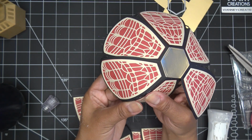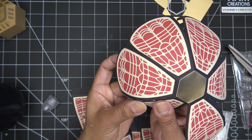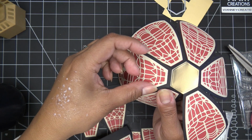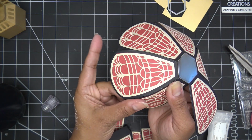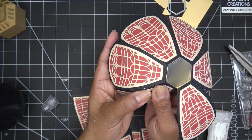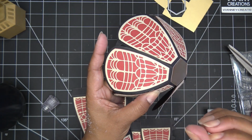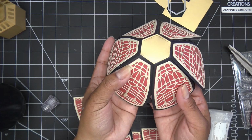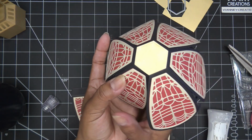Honestly, super easy. And I'm just manipulating the tabs in the back, pushing them up as I need to so we can get that nice curve. And again, we pre-curved our pieces, so they're just falling in place. And I am definitely going to go wash the glue off my hand. So I'll hold on to that. Whatever little glue comes out, I just take away with my nails. And when that sets up, I'll move on to the next one. And the same thing, just put all the glue tabs. And you can see it's expanding as we're doing that. So cool.